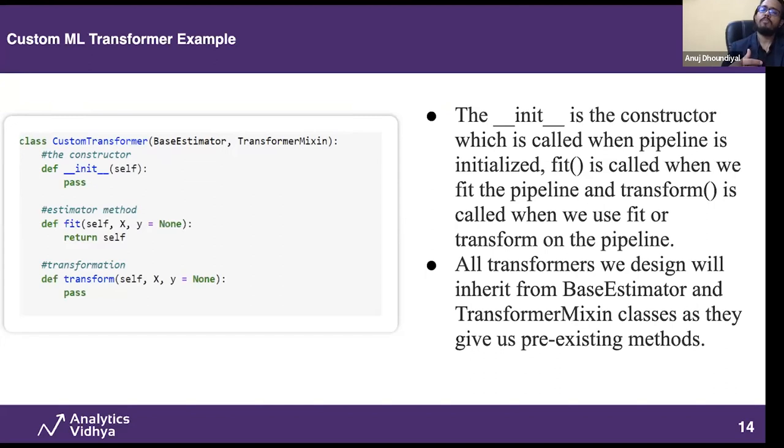And as soon as you have your pipeline, this transformation will automatically call these methods. You do not have to call them. Automatically, they are called. That is the beauty of using an ML pipeline or a custom transformer pipeline. But the standard way of doing this is this. You have to implement it in a way that you inherit BaseEstimator and TransformerMixin and then do that. So that is the whole theory I have written.